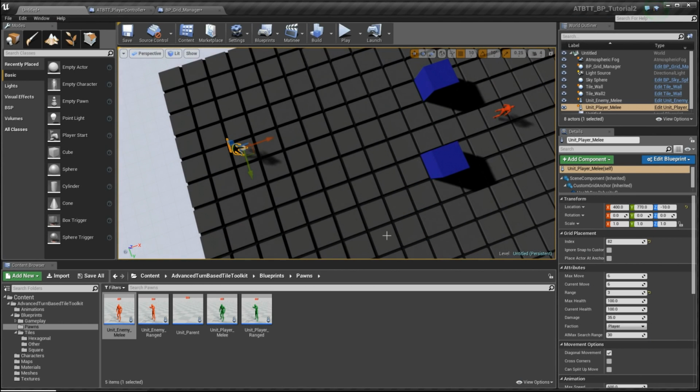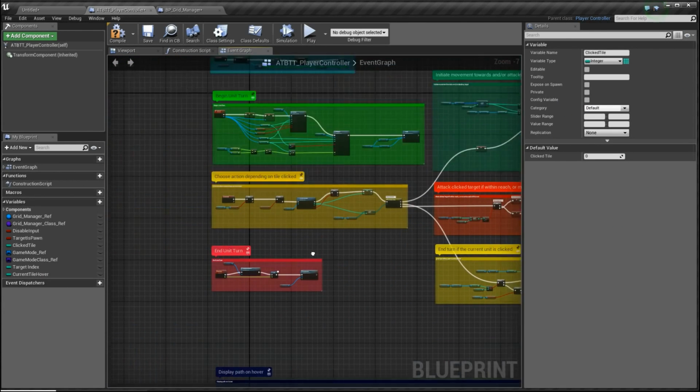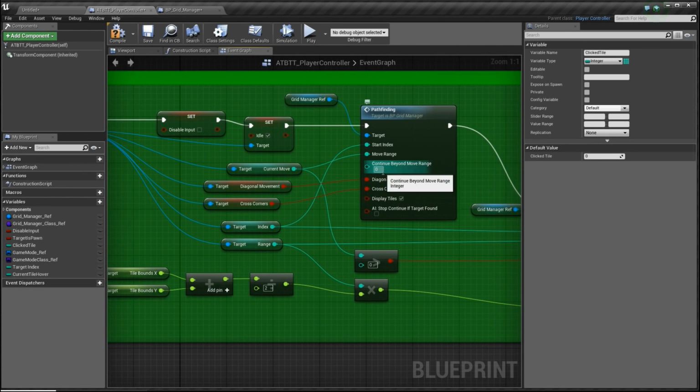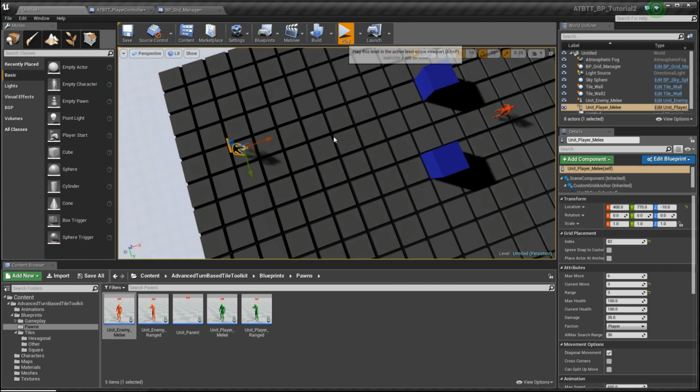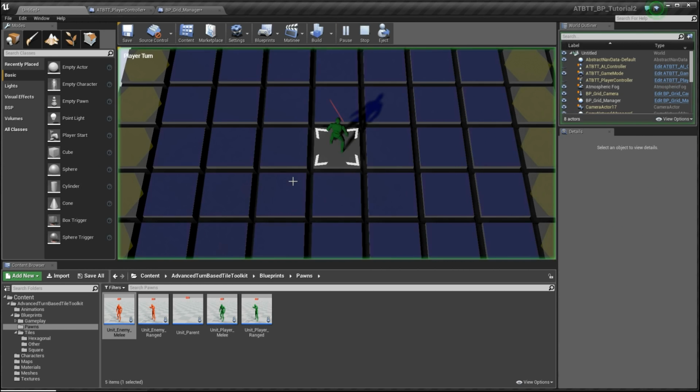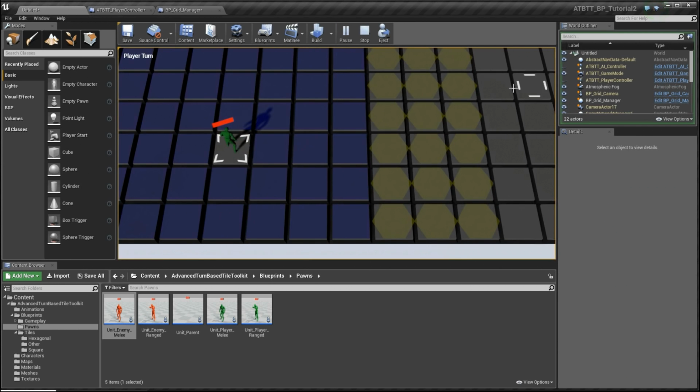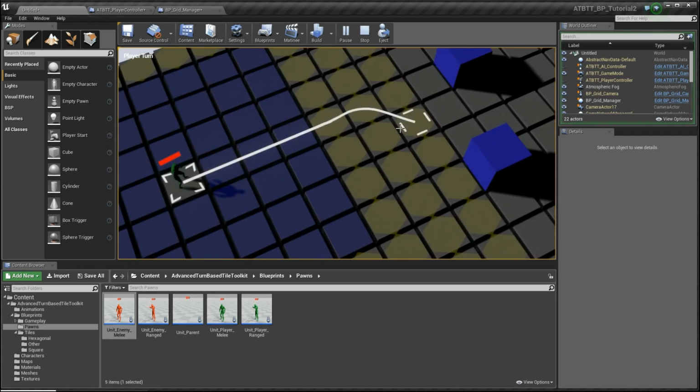I can show how that works actually. So let's change this guy's move and make him move beyond the move range like this. Let's see. Oh yeah, we're still using the hex tiles here.